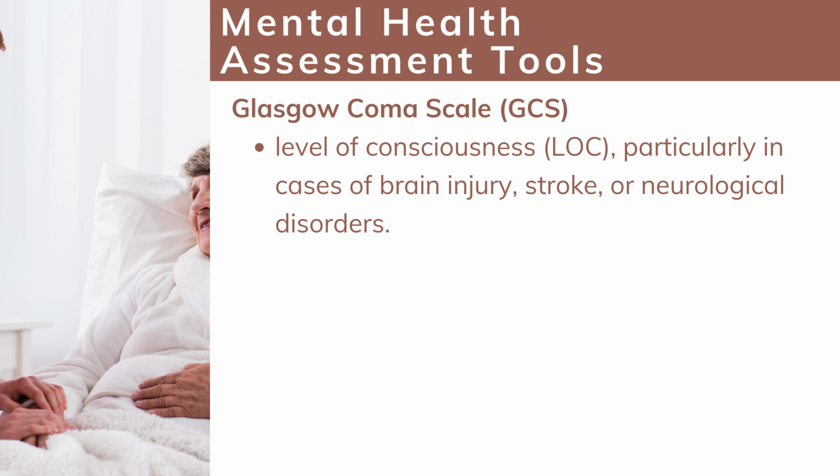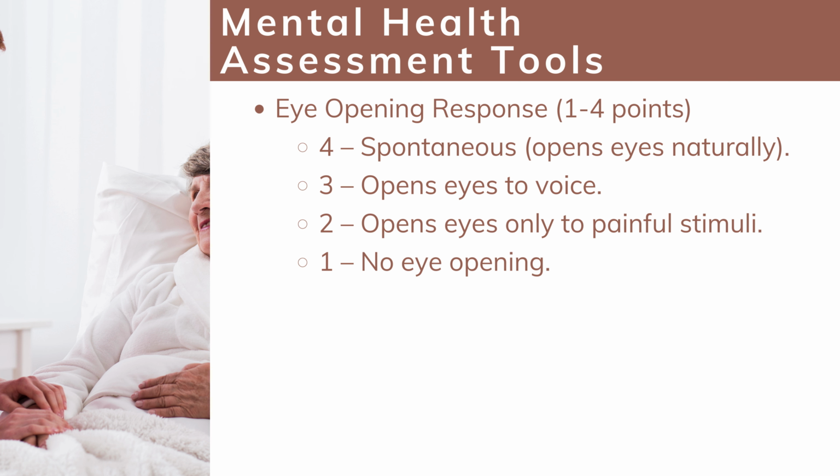The Glasgow Coma Scale is widely used to assess a patient's level of consciousness, particularly in cases of brain injury, stroke, or neurological disorders. It evaluates three major areas. The eye-opening response, 1 to 4 points. 4 means spontaneous. The eyes open naturally. 3. Opens eyes to voice. 2. Opens eyes only to painful stimuli. 1. No eye opening.